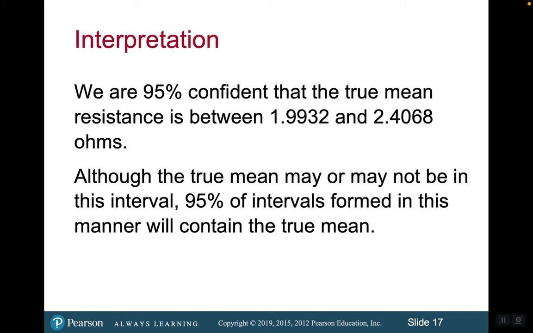All right, so you note we're not saying definitively that we know that it's this. We're saying we are 95% confident within that. Now the interesting thing is that the true mean may not actually be in that interval. We don't know if the true mean is actually in there, but what we can say is that 95% of the intervals formed in this fashion will contain the true mean.